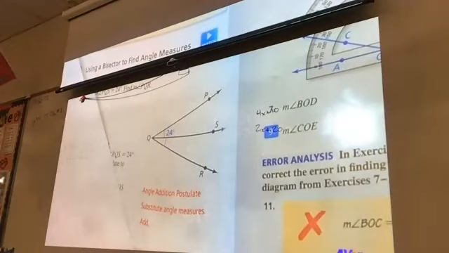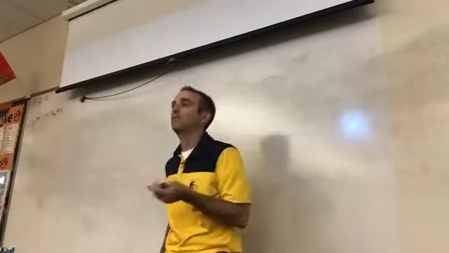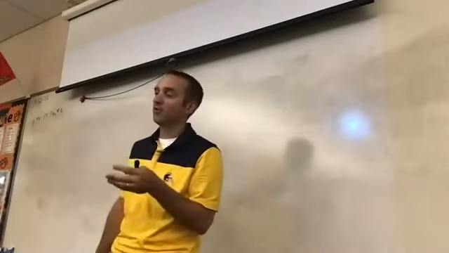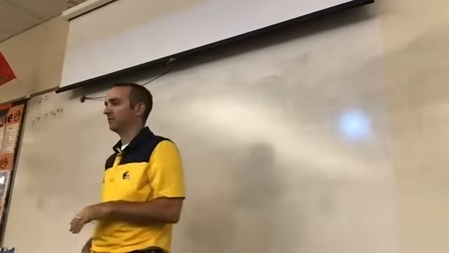Okay, we're going to do a construction here. So we need compass and protractor. Go ahead and get that out. All right, so what we are going to do here with our construction is we are going to bisect an angle. Okay, we're going to make an angle bisector. So what I want you to do first is with your protractor, let's create a 50 degree angle.